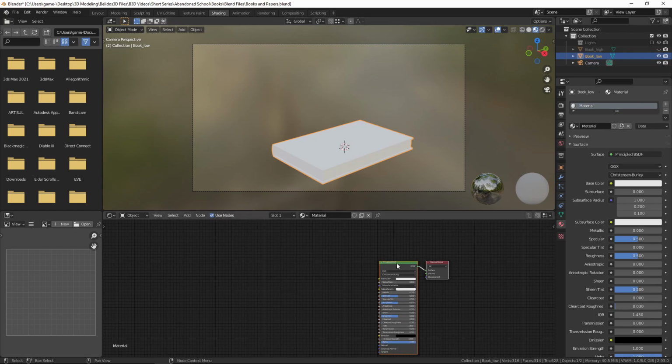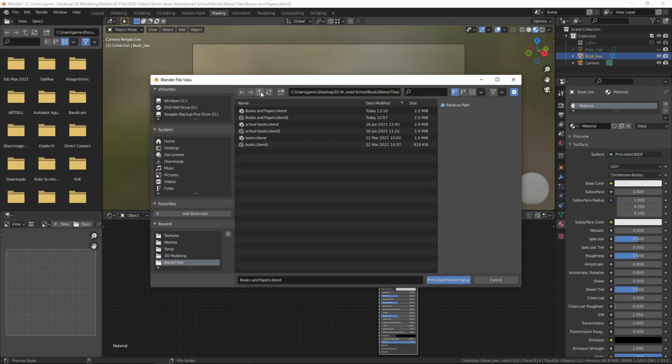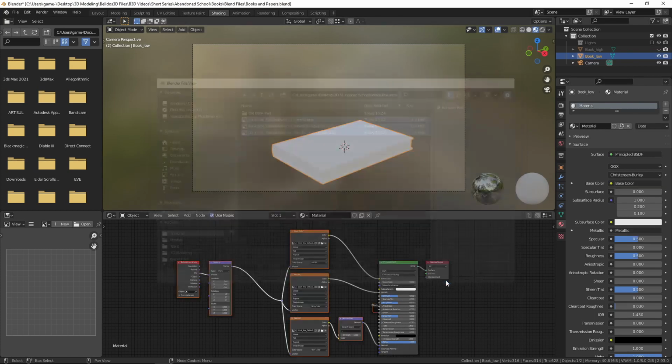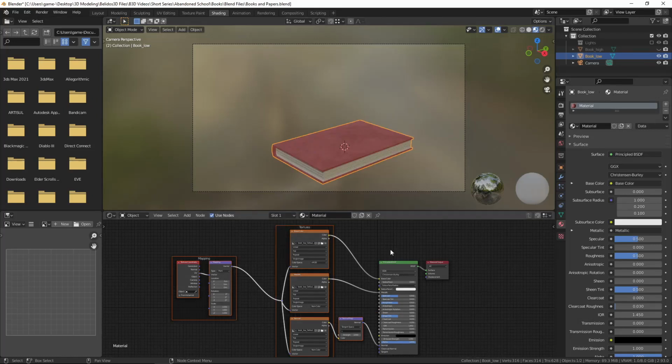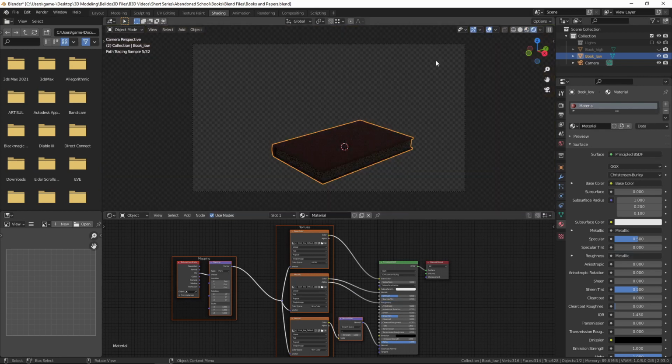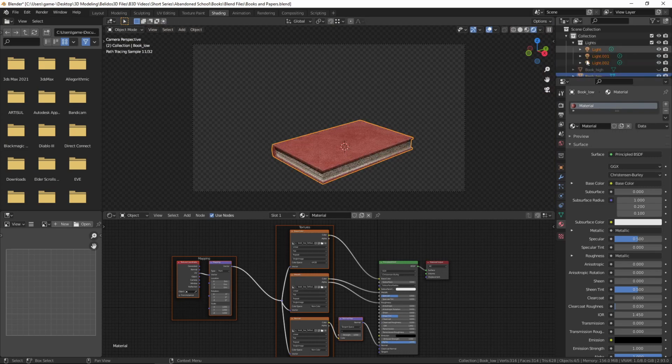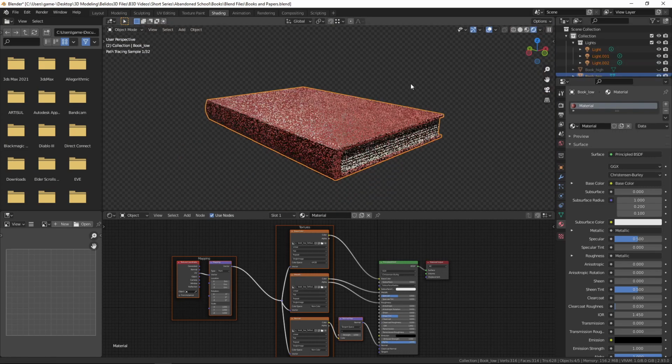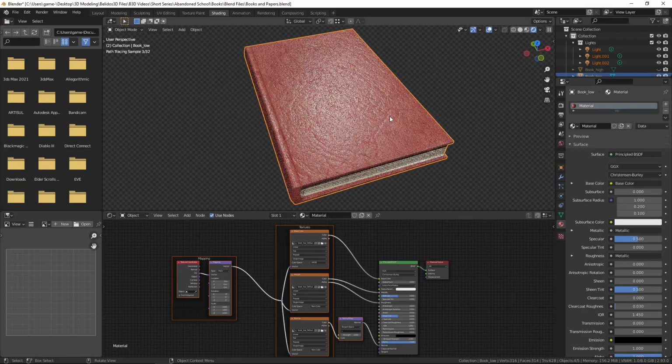And if I select the BSDF shader there, press Ctrl Shift and T, I can then search for my textures, highlight them, and click Principled Texture Setup, and it puts them all in the right places with just one change I need to make, and that's taking the alpha from the metallic and putting it into the roughness value just there. And as you can see, with our lights turned on when rendered, that's how our book looks in Blender.